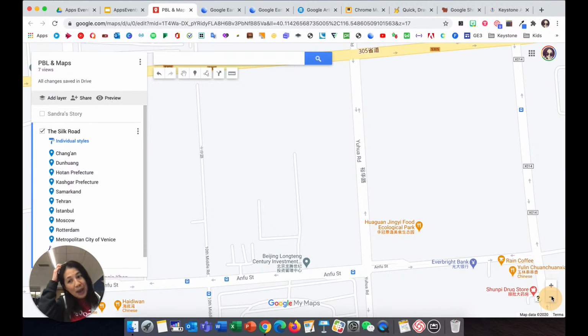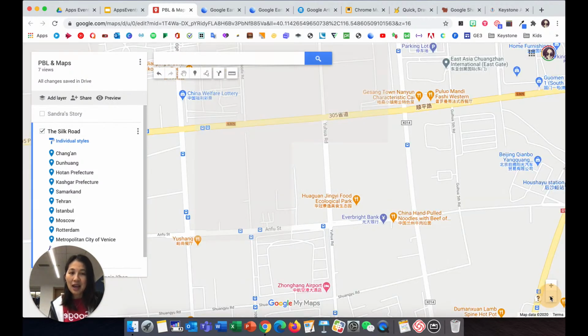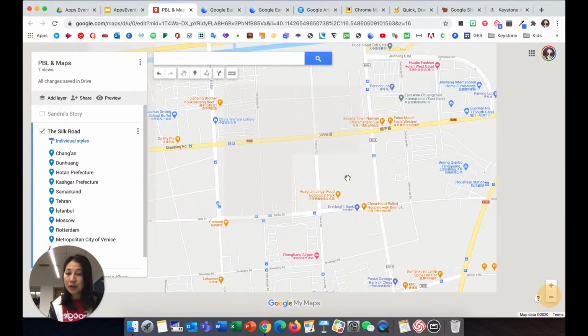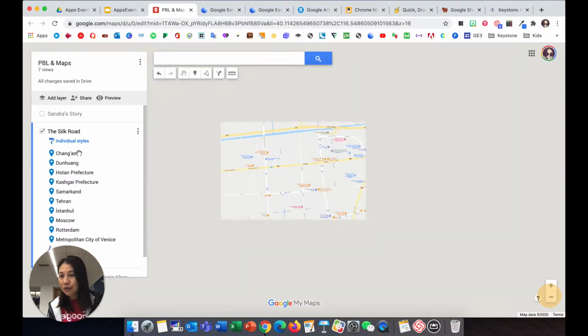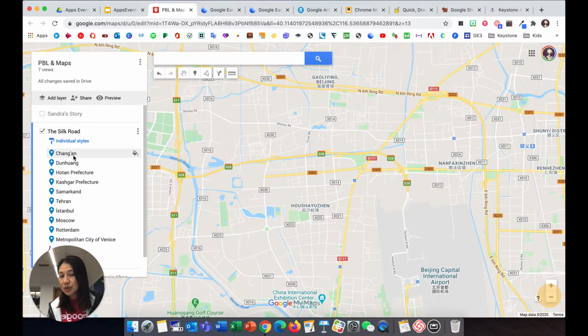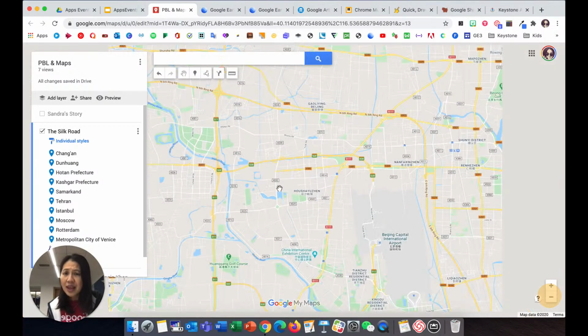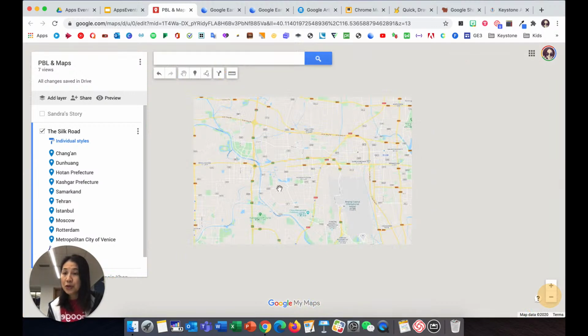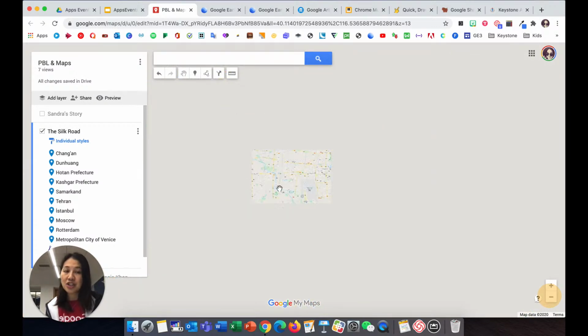So if you have a whole map where you've created a Silk Road and you've had the students create different points, you can even make it collaborative where each student researches a particular part of the Silk Road and they put in videos and images and research that they find and links into this collaborative map. They can then use this as a collaborative project to share at the very end of their project.